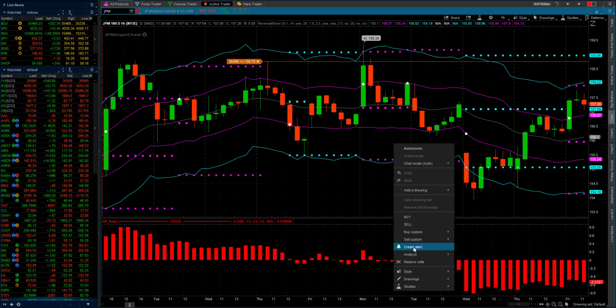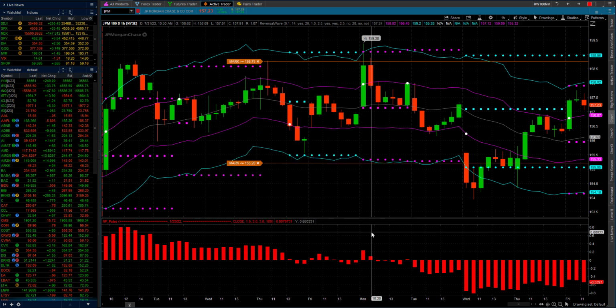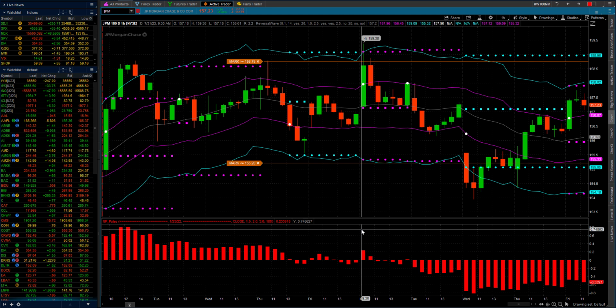I'm also going to set an alert just in front of my stop. My stop's on at 155.05. So I want to be alerted when JPM is trading at or below, and we'll put it in at 155. Again, putting it in just in front of that stop. So now I've essentially boxed that trade in. All right, so we cannot hit target or stop without being first notified through an alert.